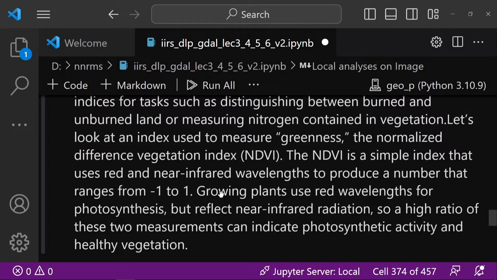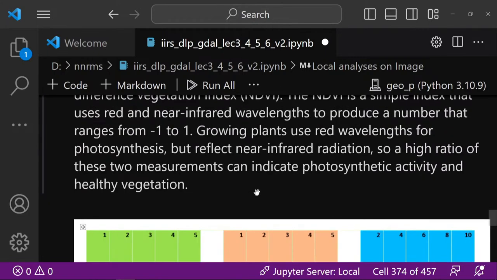Whenever you are using the ratio of NIR and red, and you are getting a number in the range of 1, it represents healthy vegetation. So when you are looking at the NDVI of an image, if you are seeing values in the higher range, like 0 to 1, that means some photosynthetic activity is taking place in those pixels, or indirectly you can say that this is healthy vegetation.